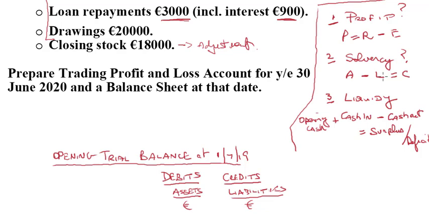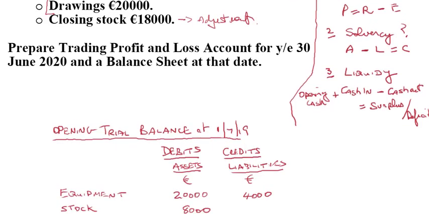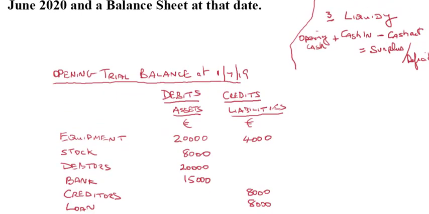But before we actually do those parts of the accounts, maybe we'll do all the necessary calculations that we have to do before we actually do the accounts. So let's have a look and see what we need to do. The first thing we've got to do is the profit calculation. So let's have a look at that.